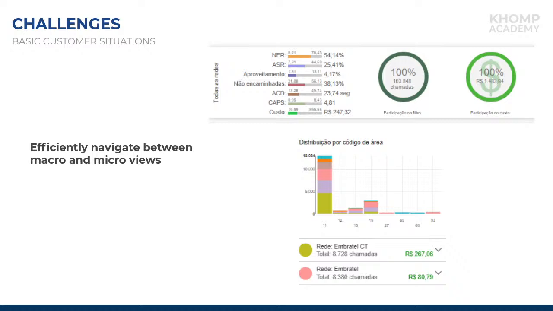This is what we call micro, because you are going really deep, really specific. But you also have the option to have this panoramic view of your platform. It's like you can see the platform from 1 kilometer high, or you can go down to 1 meter. This is very important in order to understand all these little things that sometimes you don't have tools that give you that information. So this is part of what Insight does.